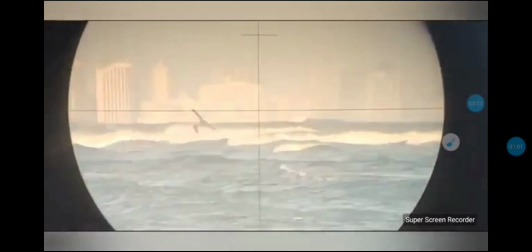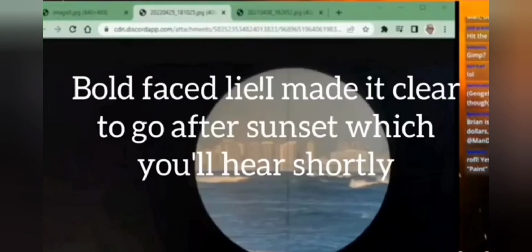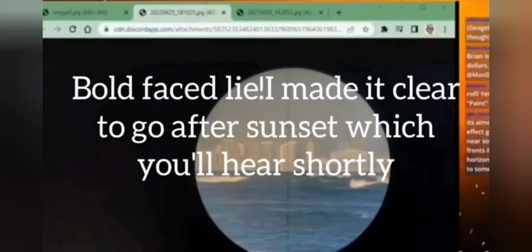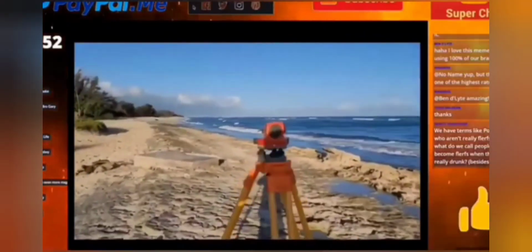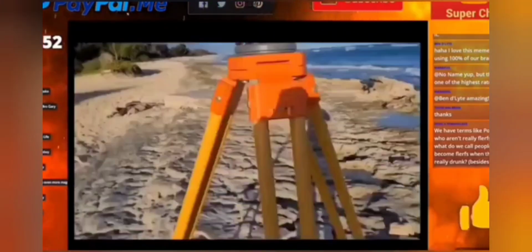This is supposed to be calm conditions, no waves, and at night. I went back to that same observation point, and what Brian said was that I would see a lot more if I went later on in the day. Now I wasn't able to go after sunset. I said, hold on, Brian. You said later on in the day. I couldn't go after sunset because I'm busy. I have a family and stuff. So I went about an hour before sunset.